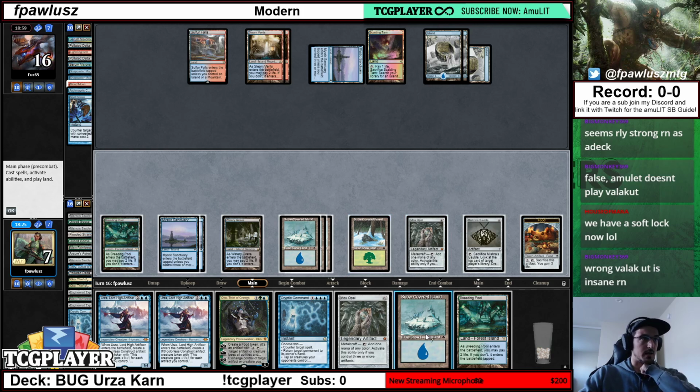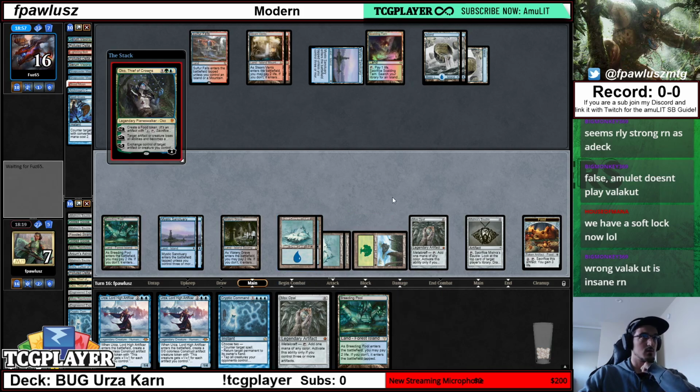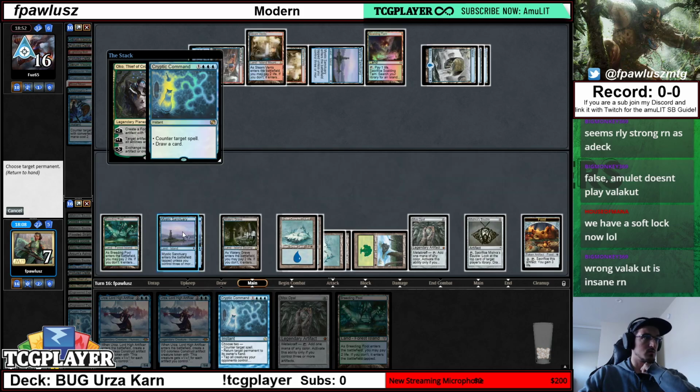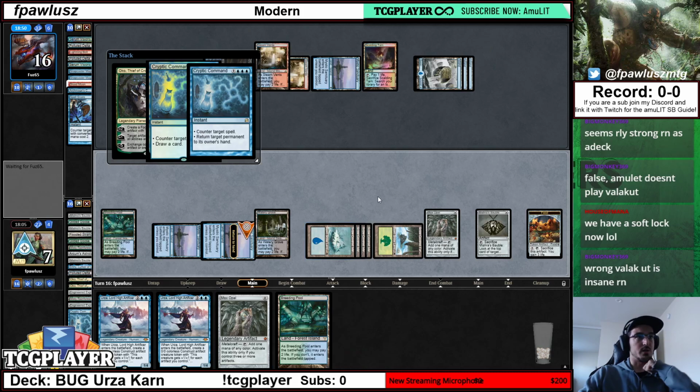So if I play an Island here and I play Oko, what happens? My opponent's gonna Cryptic. I Cryptic their Cryptic. Counter target spell, return target permanent to its owner's hand. And then we can Urza.